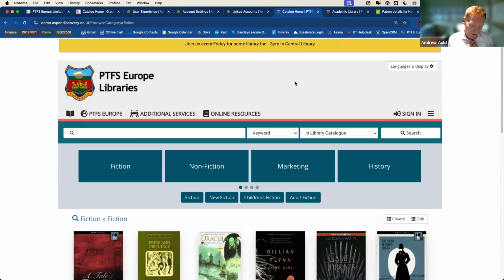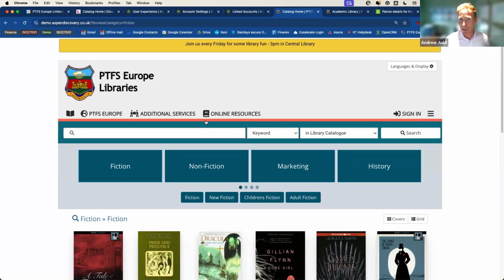So most of my experience and our experience at PTFS-Europe is in linking the way that the configuration works in connection with Koha. But obviously Aspen connects to other library systems. So there are some configurations relating to how you configure the sign-in and the self-registration that are specific to other systems. And maybe if there are questions about that, you can pop them in the chat, and Cal and Odd can maybe support those questions as we go through. Anyway, without further ado, I'm going to get to talking about signing in.